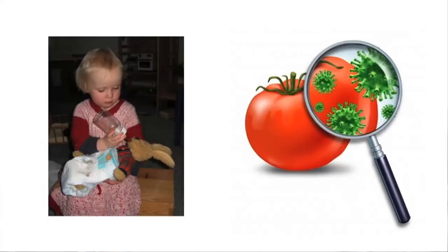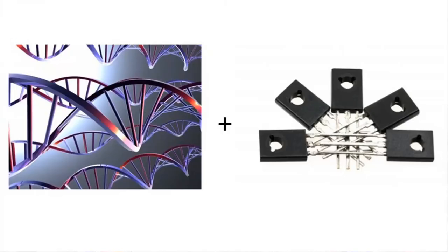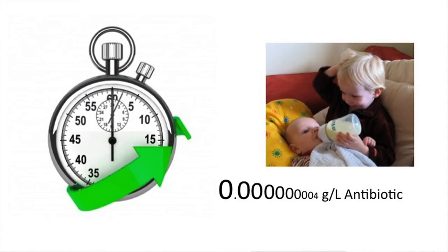Computing biomaterials can not only be used for drug delivery. We have also shown that we can use them for ensuring food safety, for detecting forbidden or dangerous substances in food. We started by detecting forbidden antibiotics in milk. And in order to have a very specific, sensitive and fast read-out of such a forbidden antibiotic in milk, we invented something which we called a biological transistor. We did this by combining computing biomaterials with nanoscience and semiconductor technology. Those biological transistors provide direct electronic read-out of antibiotics in milk, and we were able to detect as little as 4 nanograms of antibiotics per liter of milk.